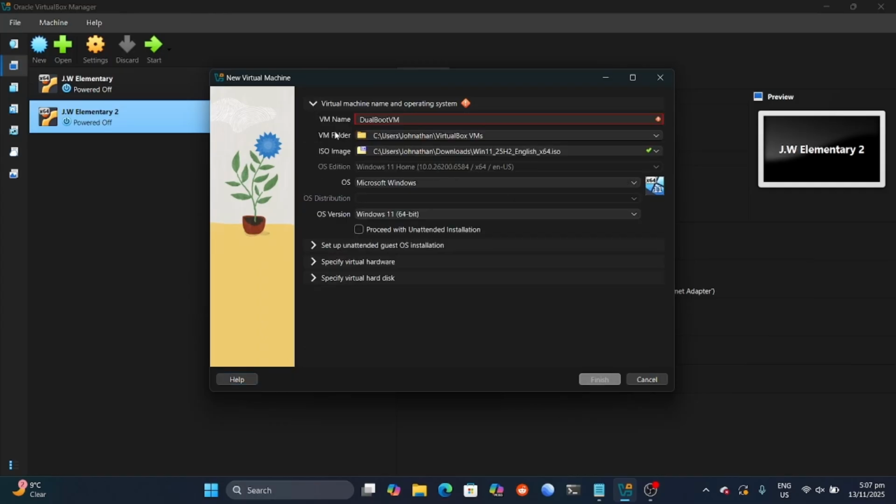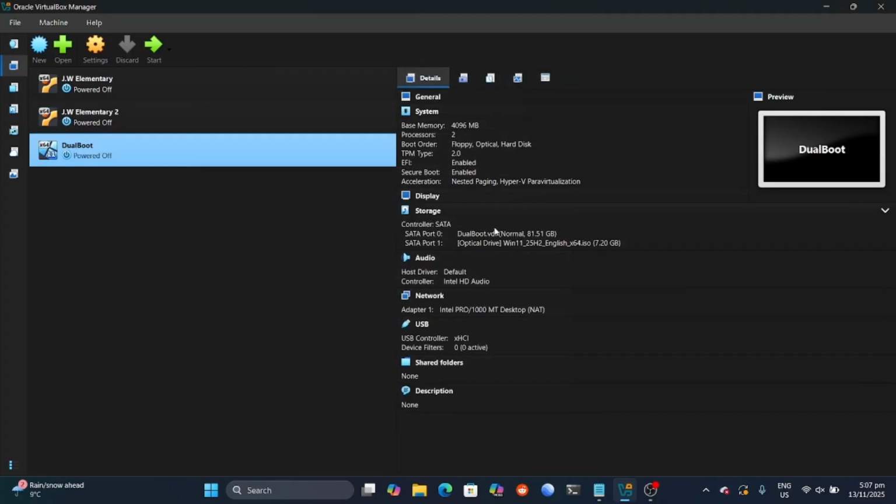So we want to assign enough disk space, right? We always want to be safe, so we have enough. We want to keep the 4000 megabytes. We want to have enough RAM. This is very important. We definitely will need enough RAM for this. So now we begin our installation. Attach the Windows 11 ISO, and then begin the startup for our virtual machine.